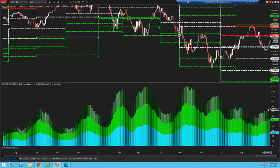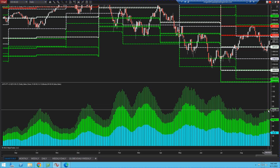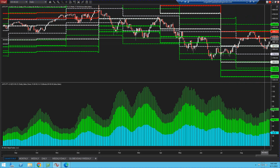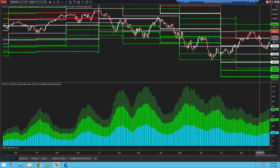We had the high volatility spike on the 8th, the day after the 7th. So NASDAQ broke out. This was a high volatility on the 7th, but the 8th also. So you had 2 days in a row of high vol, and it pushed it over the quarterly one. High vol spike going long, going back into the one up here. And that is the weekly PT1. So anything above that PT1, you would just want to be buying calls or trading to the 3 for sure. Yep.